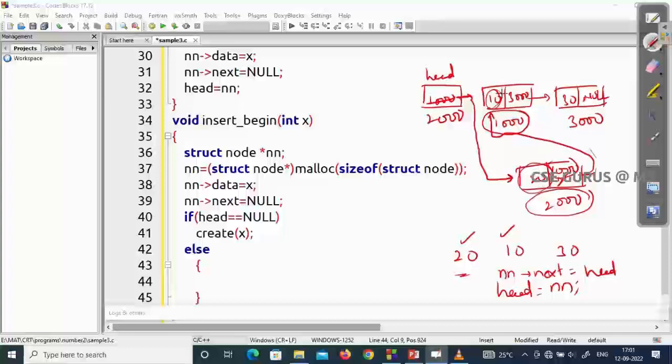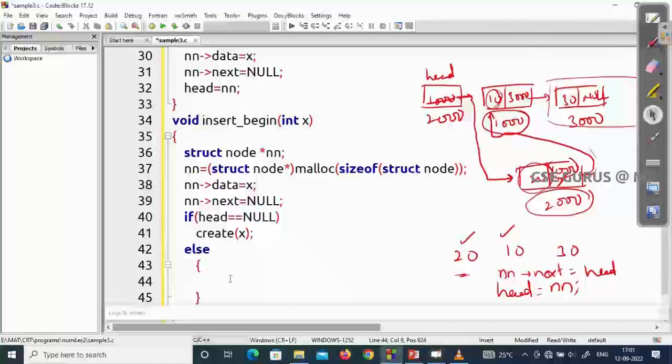Even if you can see, if I insert the node at the beginning, only the first node, whatever the previous had, has a little bit of change, but whatever the next nodes are, nothing has to change, even if you have 1000 also. Okay, so that is what we can see. Anyway, I'll write the code.